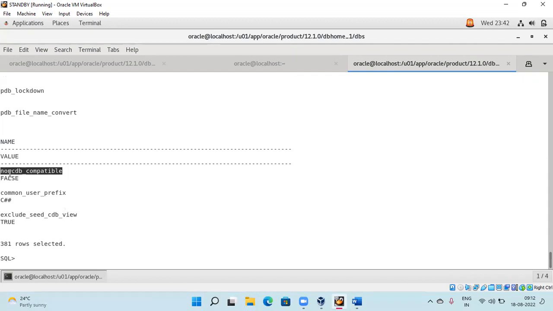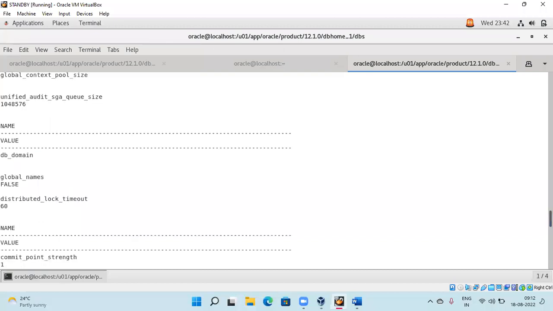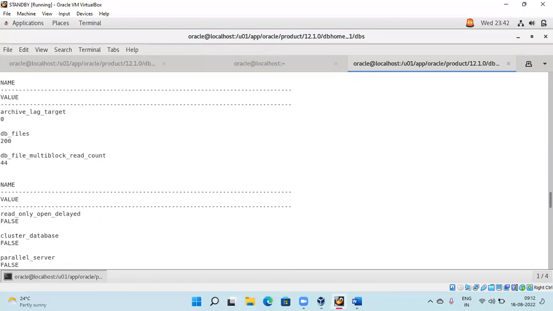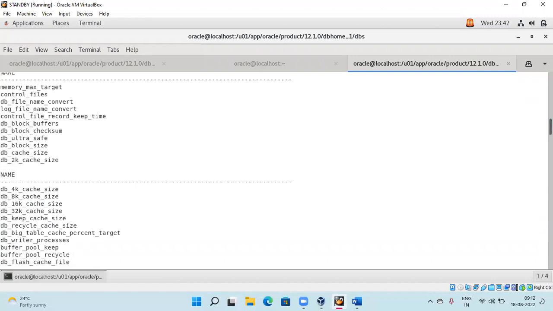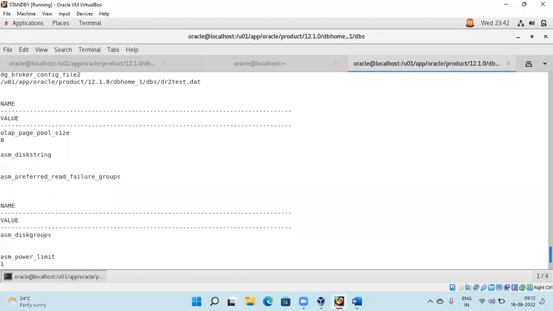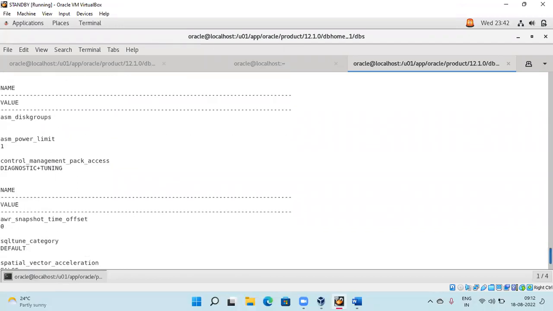This is a parameter name and this is a value. All these are the parameters and these are values, right? You can change the value as per the requirement.